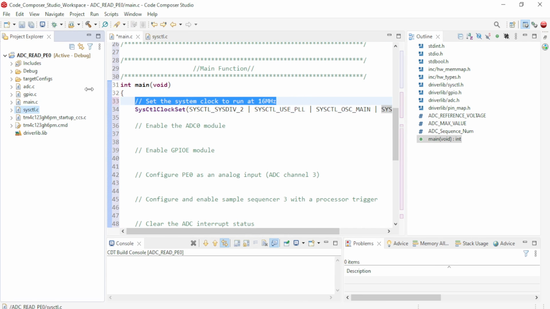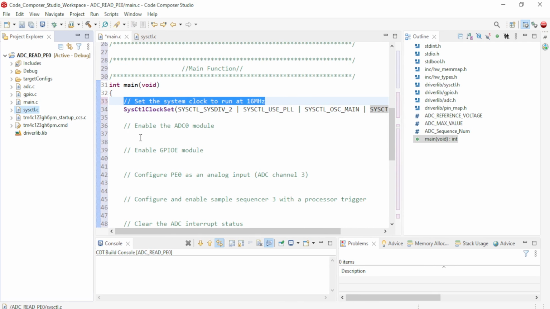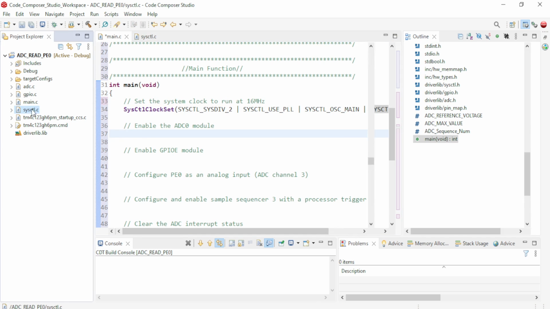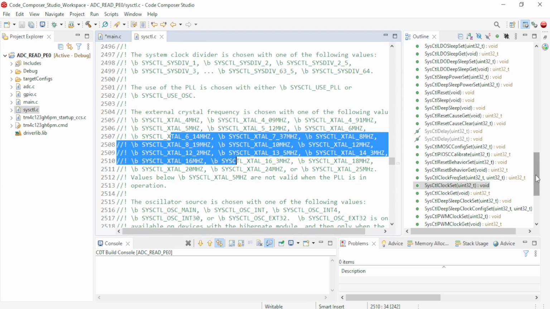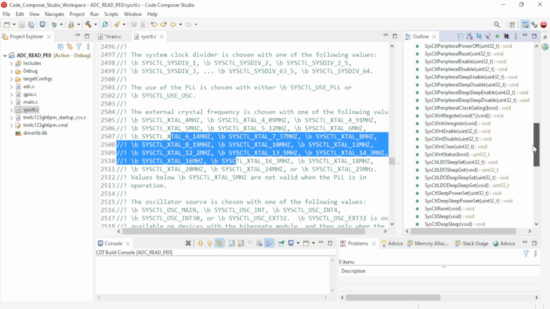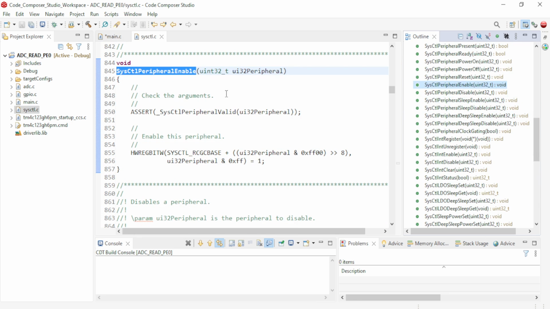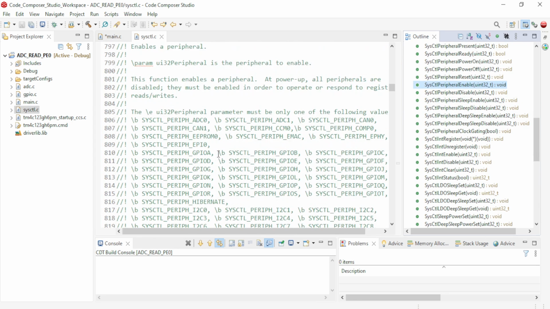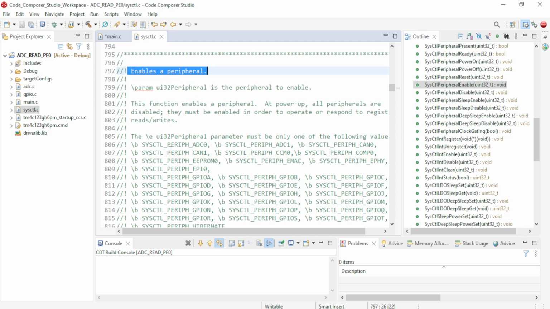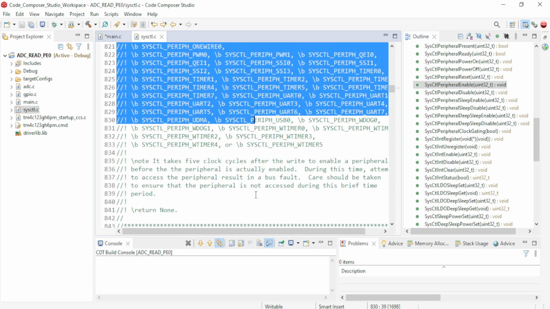Okay, now let us go to the next part, which is to enable the ADC module. To enable the ADC module, again we will have to use the sysctl's function to enable a peripheral. So to enable the peripheral, we will have to use the sysctl peripheral enable function. If you want to go through the definition, it enables the peripheral, and here are the list of peripherals available.